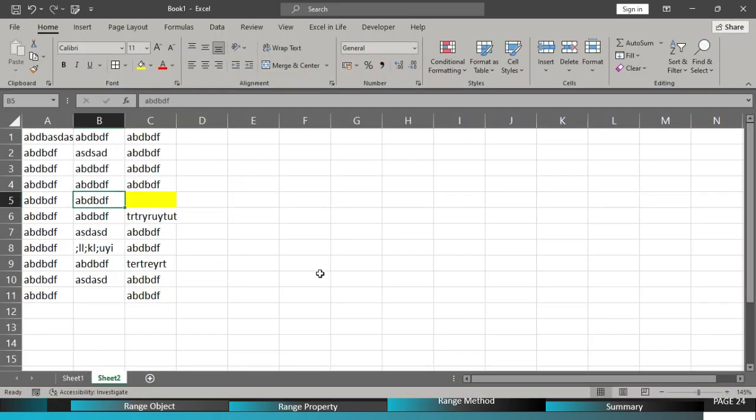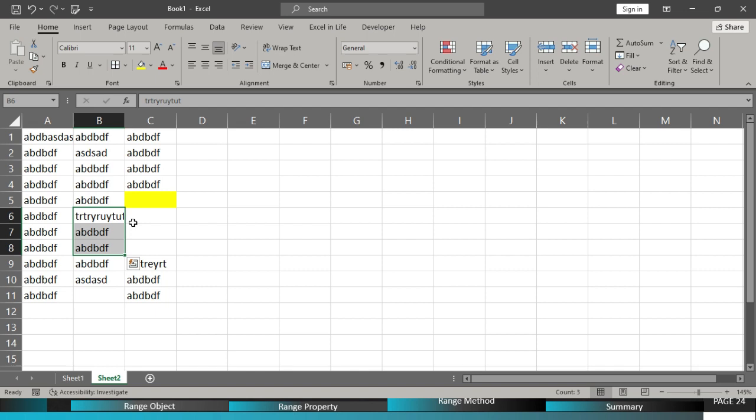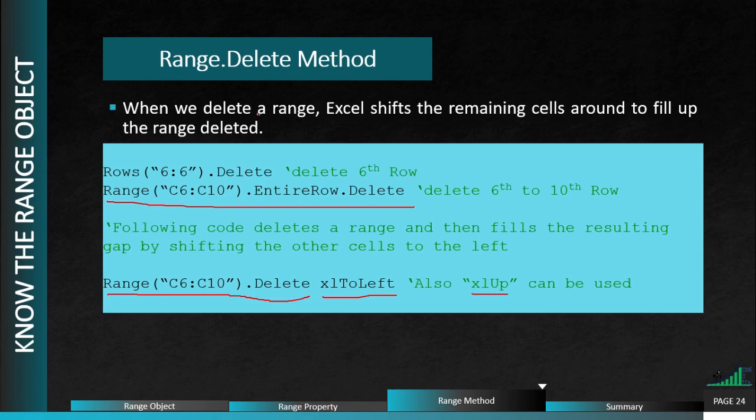First we did the xlUp method, and next we did xlToLeft. That means the data is going towards the left. This is the Delete method we are using.